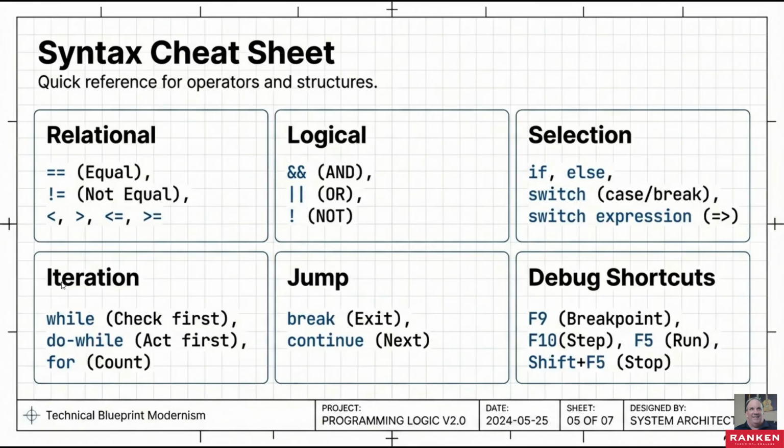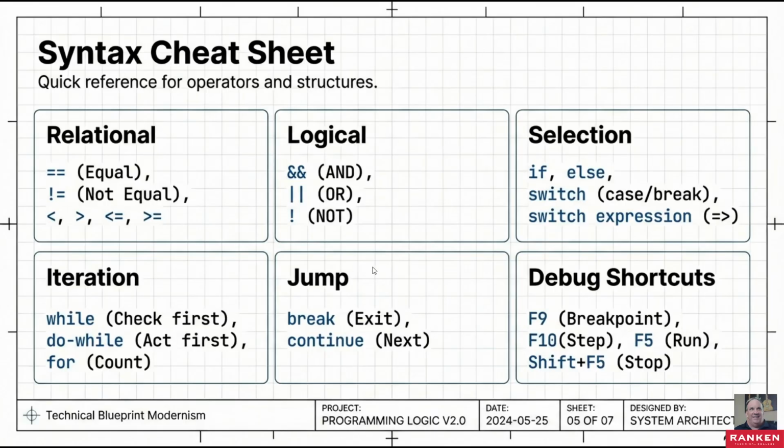So the different kinds of ways to iterate: you can do a while. Always remember, a while checks the condition first before it executes any code. A do while is going to execute the code one time first, then it's going to check. And then we also have a for statement, where we initialize the value, and then we do a condition to check. There are three parts of a for statement: the initialization, then the condition, and then we increment or decrement. You can actually do either one.